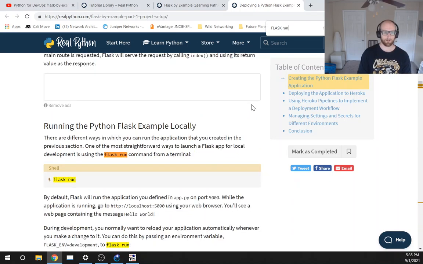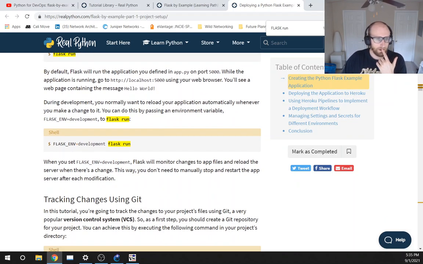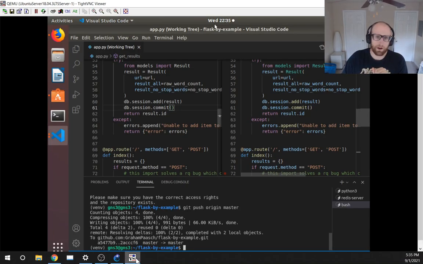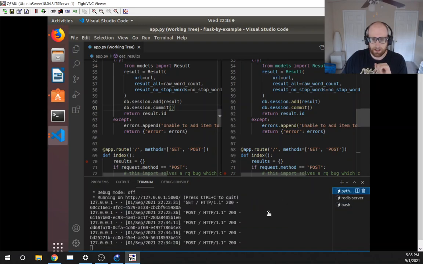This variable makes it so that when you make changes to the code, they're automatically brought into your running version of Flask. If you don't have that, then you make a change to the code, you have to stop and restart Flask in order for changes to go into effect. So let's try that. Let's stop and restart Flask, and then see if our changes go into effect.